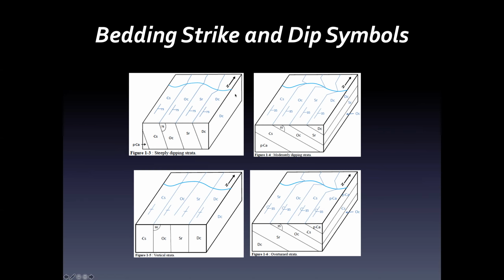And note that over here on this side, this is all Devonian because of the steep dip. Note also that this is oldest, this is youngest. So you should be able to turn this all horizontally and get an idea of what it looks like. Another example here, it's a shallower dip of 35 degrees. We're going Precambrian, Cambrian, Ordovician, Silurian, Devonian.